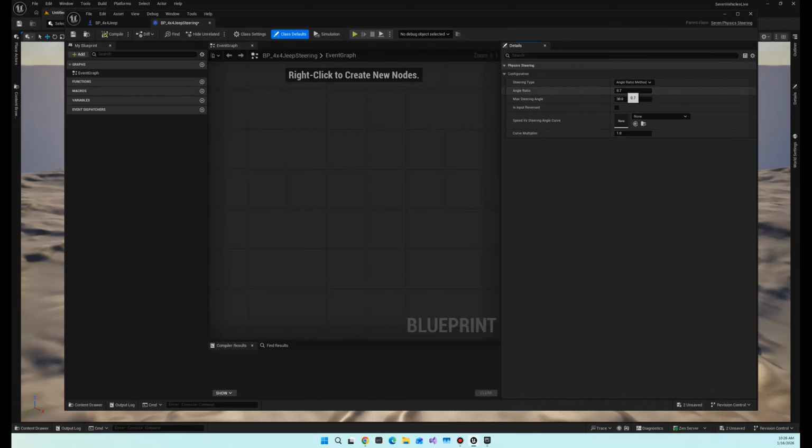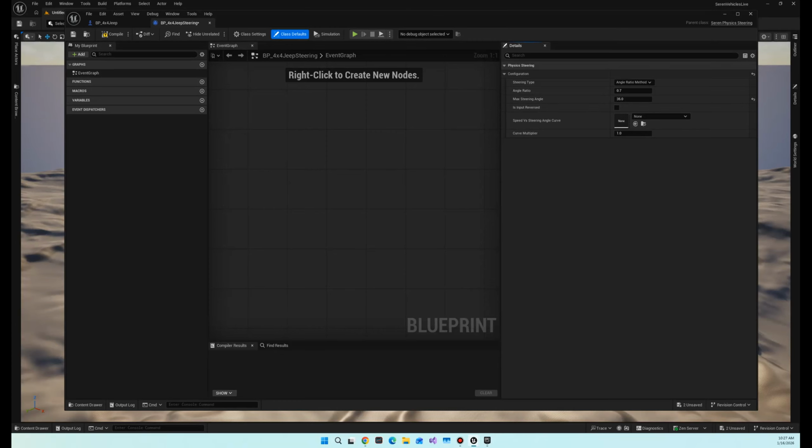I'm just going to keep it at 0.7, but again, depending on how many axles you want steering, you can customize each one of these blueprints to get a better steering angle on each one. And I'm going to go with 35 for the steering angle. A Jeep Wrangler's steering, stock off the shelf, is usually between 30 and 40, depending on the vehicle, so I'm going to go with a happy medium and use 35. If this was a back axle, you may want to flip this to is reverse.